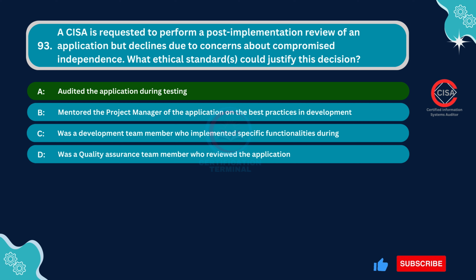The Certified Information Systems Auditor's independence is compromised due to being a team member participating in the development, acquisition, and implementation of the application for several reasons. A core principle of ethical auditing is maintaining objectivity and impartiality. The CISA's involvement in the application's lifecycle could create a bias towards the application. To ensure objectivity and maintain the integrity of the review process, it's crucial to assign a CISA who is not involved in any aspect of the application's development, acquisition, or implementation. This ensures an impartial assessment of the application's effectiveness and potential areas for improvement.